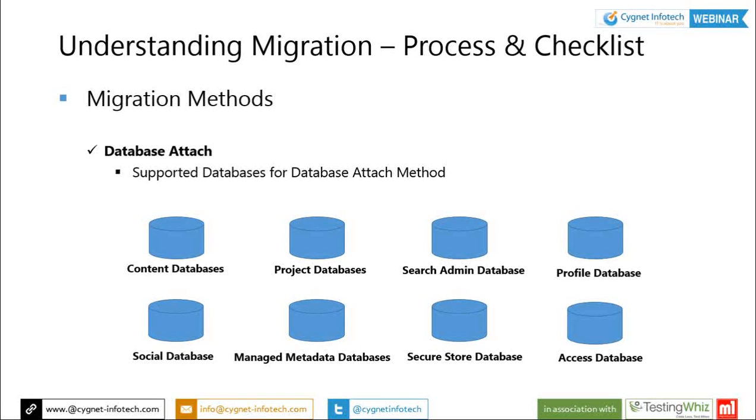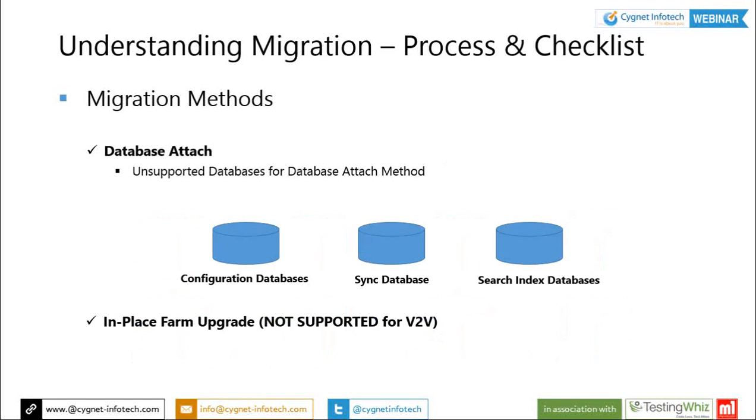Now there are some databases which cannot be supported for the database attach: the configuration databases for your SharePoint farm itself, the sync databases, which are referred to with user profile services, and search index databases, which are not going to be upgraded with the database attach approach. So in all these cases you need to establish new databases for them, and start the appropriate services for them so that your migration works and your whole SharePoint environment works properly.